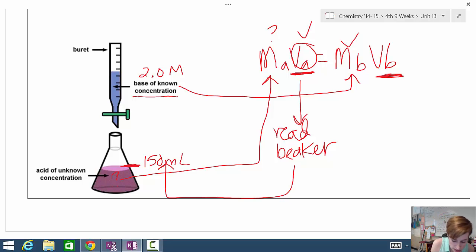So the volume of the base is not the number that is on the burette. The burette is this long, thin glassware that's used to hold liquid and drop it with just little drops like that. So it's meant to pour small amounts of liquids into a beaker. So we don't want to read the total volume of this base because we're not going to pour all the base in there. We only want to read how much volume of base we use to make it neutral.